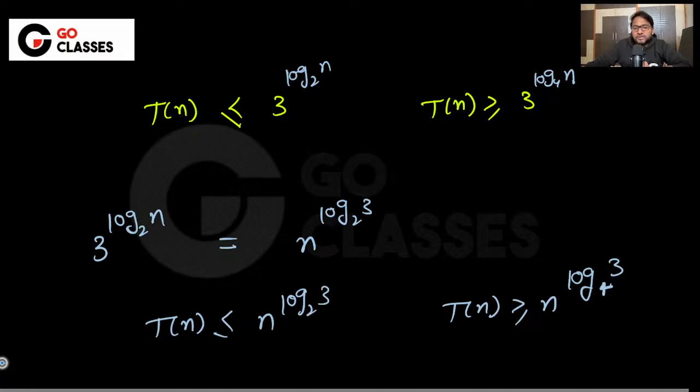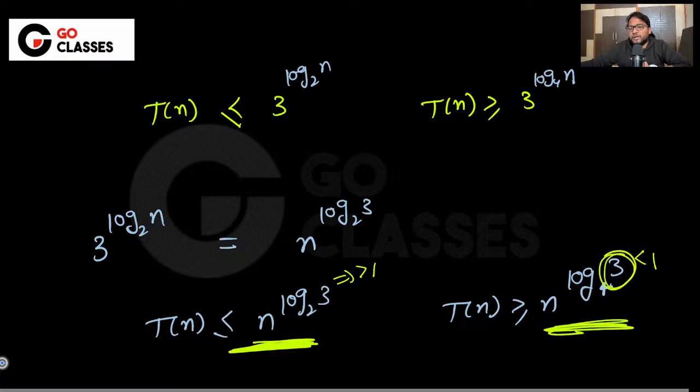So since these two terms are different, this function and this function are not the same, right? This will be some number which is greater than 1, and this is some number which is lesser than 1, because if it is 4, then only it is 1. If it is 4 squared, then it is 2. If it is 3, then it is already greater than 1. So you can't write theta again here. Theta is not possible.